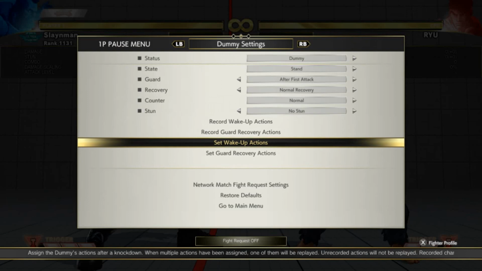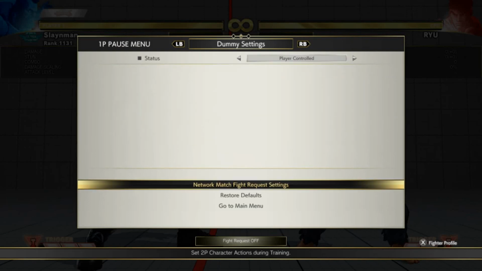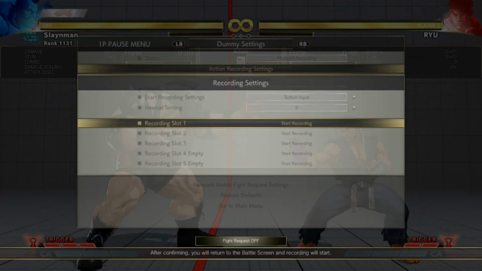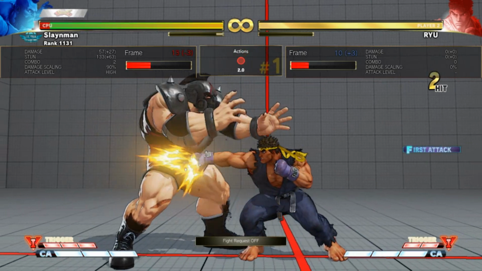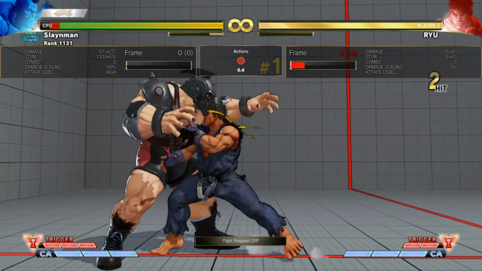And for people who don't know, chaining a normal just means being able to mash the heck out of it. Like, Ryu... Yeah, see, you can just mash this button, and it combos, right? You cancel the recovery into another jab.